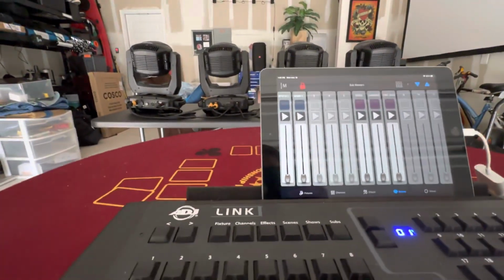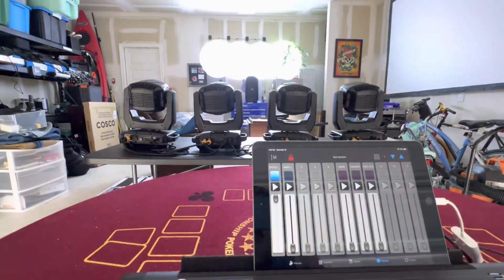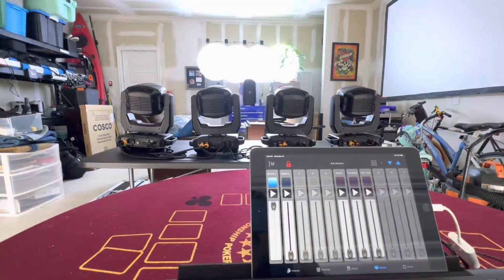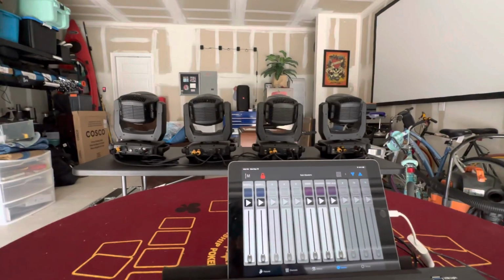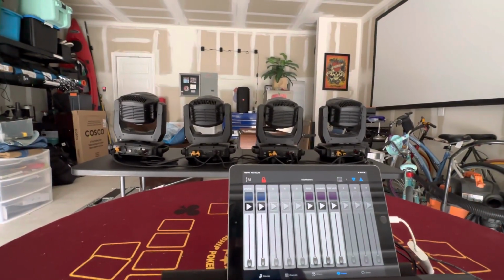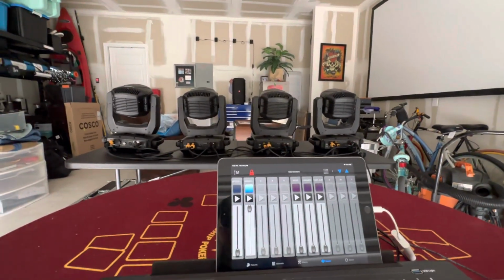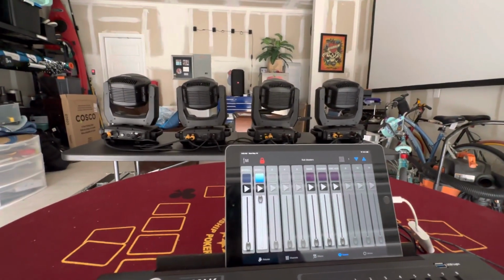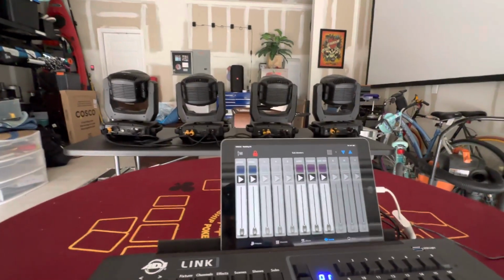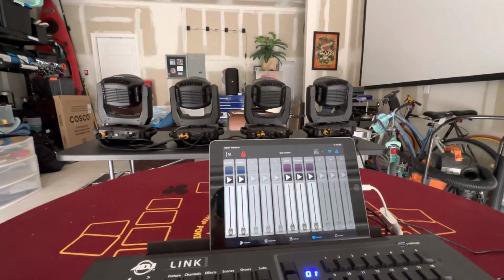So here, I have made this my master intensity fader for my spots. Now, granted, I don't have them hooked up right now, but this fader would control the intensity for my washes, like my 7p hex IPs. Again, I don't have them hooked up, which is why you're not seeing how this would work.